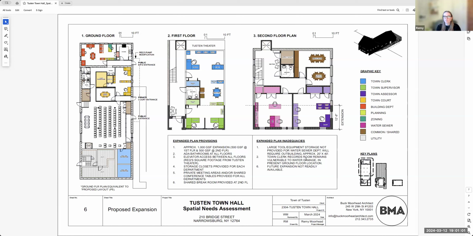Town clerk records still vulnerable to water. And the future expansion, this is kind of a tough ticket to know. We have some desks that came up in the survey that are provided for various departments. They said, we think we're going to need another person. We got those in. But the larger question is what this town might need 10 or 15 years from now. It's hard to say what might be shrinking, what might be growing.